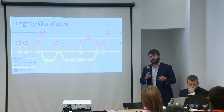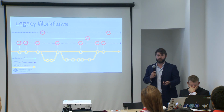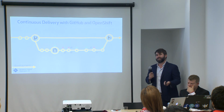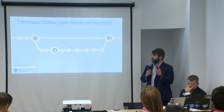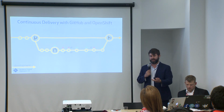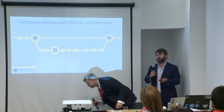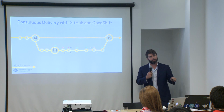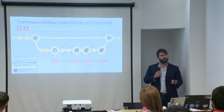So what we've done is we've created a little integration that's actually open source. So at the end of this presentation, I'll give you a link where you can download it and try it out for yourself. But we first start with the normal GitHub flow, right? So everything that makes GitHub easy and useful and successful is using these pull requests, using things like status checks, so you can see what your CI is reporting, what your static code analysis is reporting. A lot of what we talk about in SecDevOps is providing transparency to your entire workflow. So let's first start with the pull request. Let's first start with conversation, code review, and machines checking your work for you. But then let's add in some OpenShift as well.